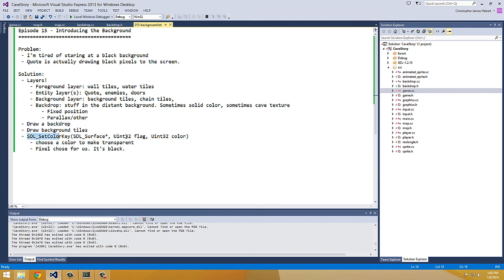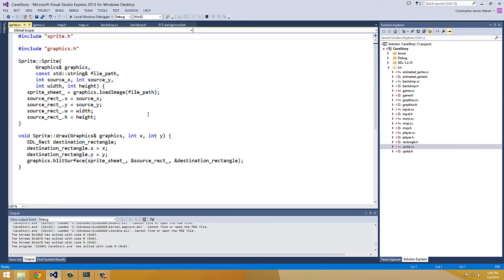In order to do this, there's a trick that SDL has. I don't know if I mentioned it. It's SDL set color key, where you can choose a surface and then say, hey, ignore this particular color and pretend like it's transparent, and then you pass it a color. So pixel shows for us and it's black. Let's go ahead and implement this in our sprite class, because he doesn't ever use black, but these are the only transparent sprites. So right here is where we need to change things, but this is just a surface ID, and we could change this to just a regular integer instead of a pointer sometime in the future.